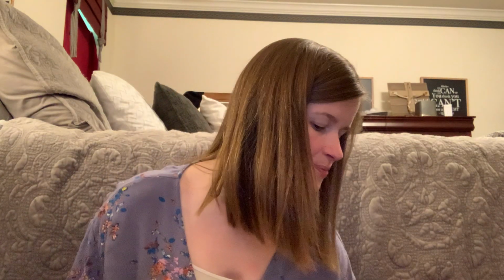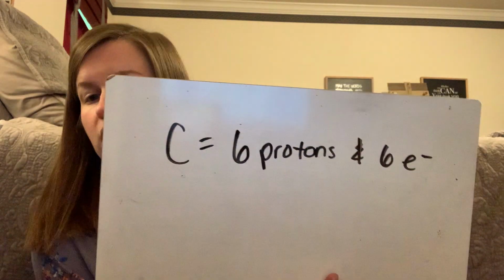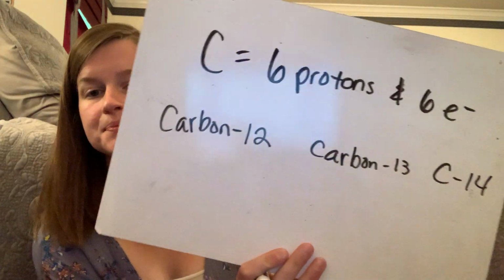I like to use carbon for an isotope to show what I'm talking about. If you look at your periodic table, carbon is number 6. So its atomic number is 6. That means it has 6 protons. And if it's electrically neutral, it also has 6 electrons. I abbreviated electrons for you there. So there is a carbon that has a mass number of 12. There's a carbon 13, and there is a carbon 14, and I ran out of room, so I did C14 for the last one.